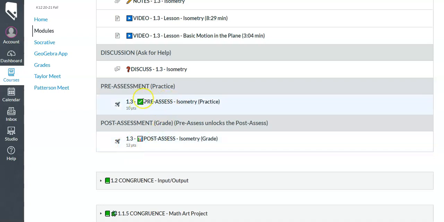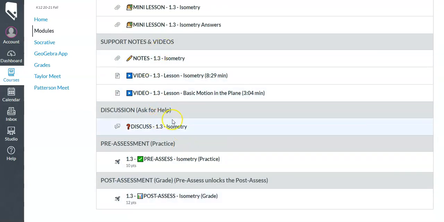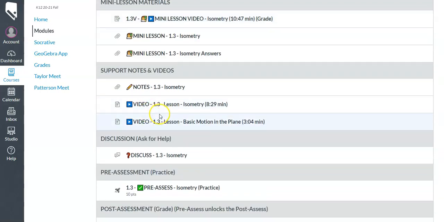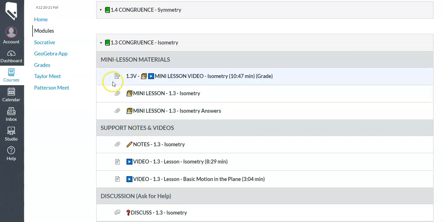So pre-assessment, think of it as practice and help and learning. And you can do that many times. If you get 70% or higher, it does unlock the post-assessment for you to do it. And here's how it works. You can do it twice, and it's the higher of the two scores. If you don't do so well, you might want to go back to a pre-assessment and get some help, or watch the video, or ask some help questions. So that's what every part of each of the modules basically looks like.